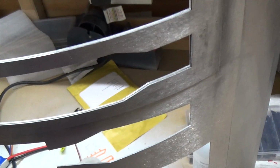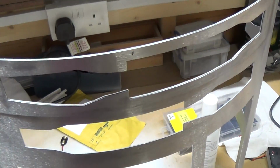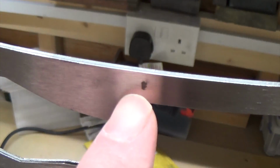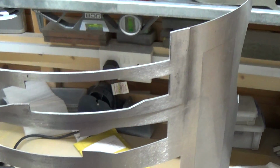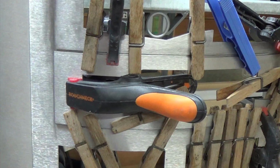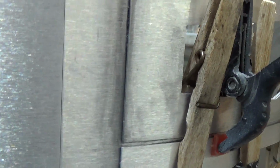As you start to clamp it down, I was clamping it with all sorts of model clamps, coat hanger, clothes pegs and all sorts to really get a good seal, and it looks like it did. This looks lovely around here, there's no problems at all, no gaps, but it's definitely a lot of cleanup required to do that. But it's better. You see I've just missed a little bit, just here. I've filed it down as smooth as I can, but you never quite get rid of it. It's always going to be a little imperfection, so it's best to try and get it clean before it sets. Okay, that's the second piece on. It's the surround that goes around the utility arms.